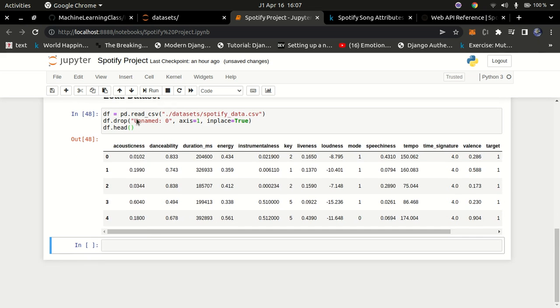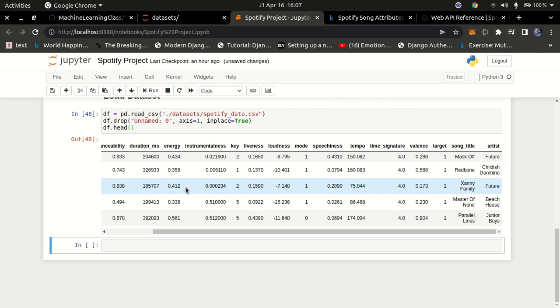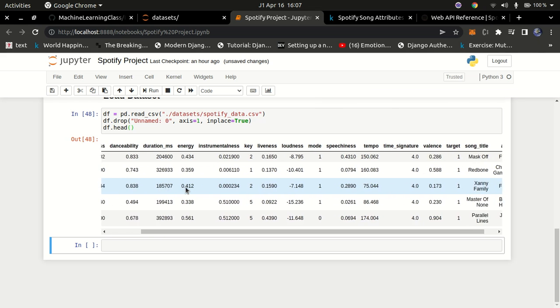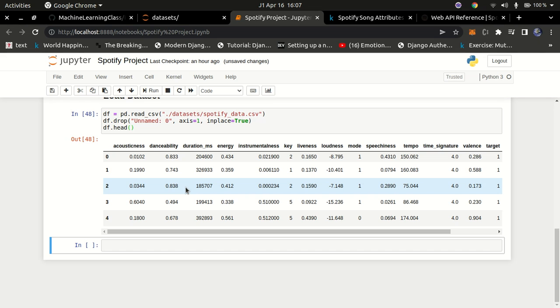Once we have this right here, we have the data frame. You can see you have these different columns right here. So you have the target column, the artist column, the song title, the acousticness, and all this. So how do you know what all these columns mean? For now, let's leave that. Let's go ahead and try to do some data cleaning on the data before we come back to analyzing the data. We'll come back to identify what all this means in just a second, but for now let's do some data cleaning on this data first.